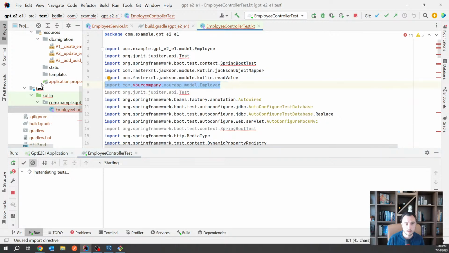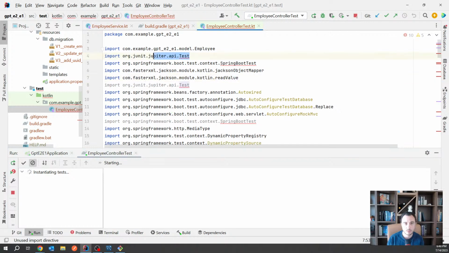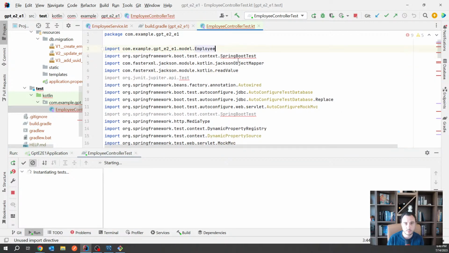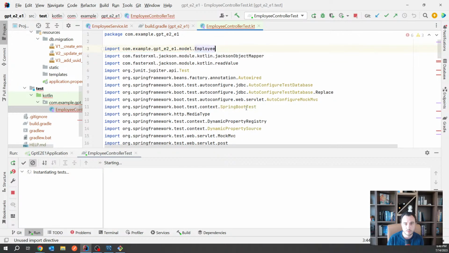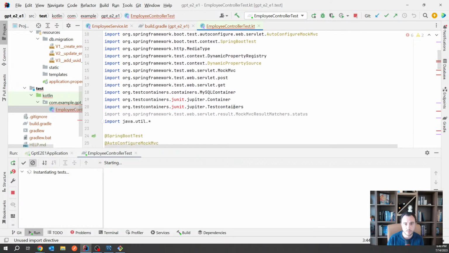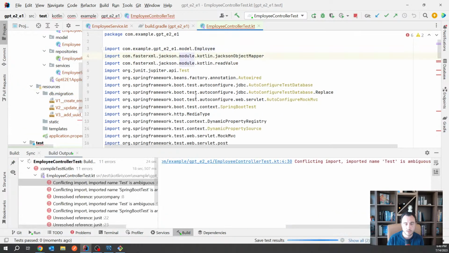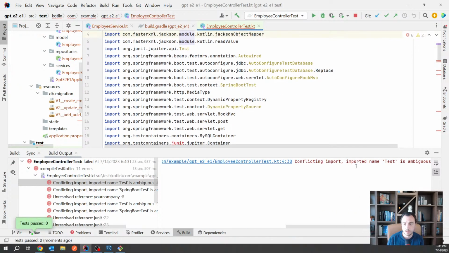Oh, okay. So we have a few problems, but they are because I have copy-pasted everything myself, so maybe a part of it is my fault. And then Testcontainers JUnit Jupiter. It says import name test is ambiguous.